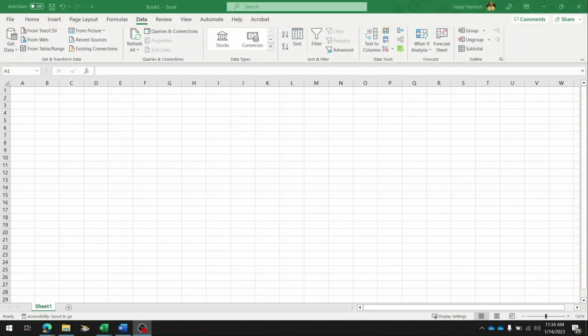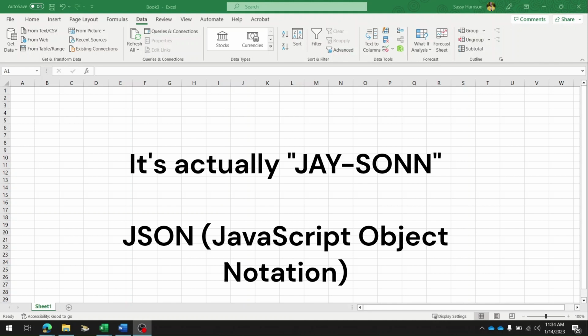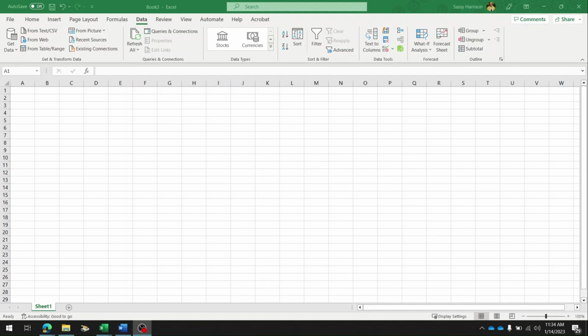So after you have downloaded your JSON file, I don't know if that's the right way to pronounce it, but from here on out, we're going to call it a JSON file. You will open a new book in Excel. And the first thing you should do is save your work. I have that really bad, so pretend like you don't see me have bad habits on this tutorial.